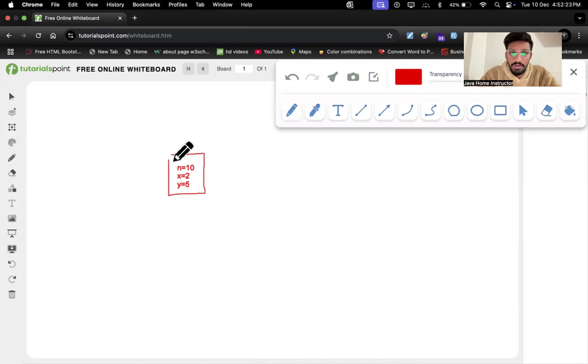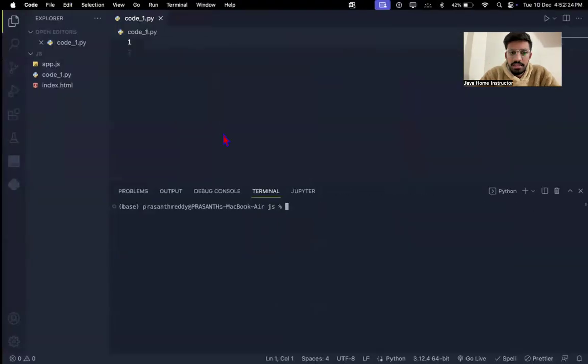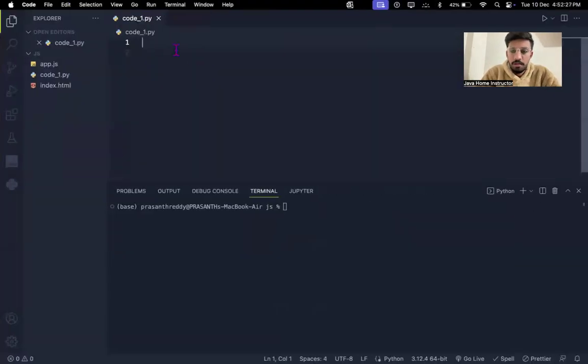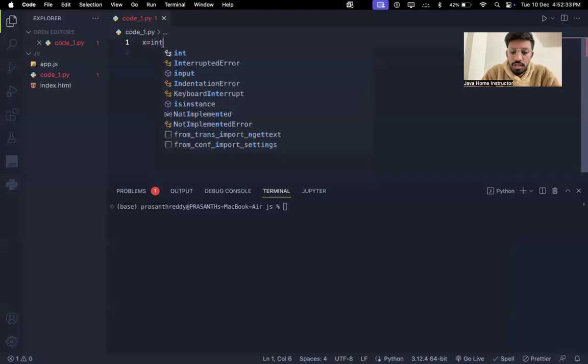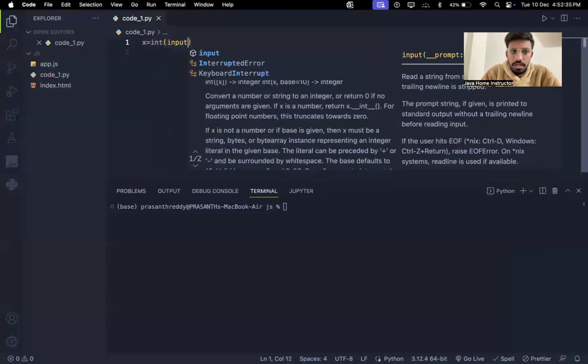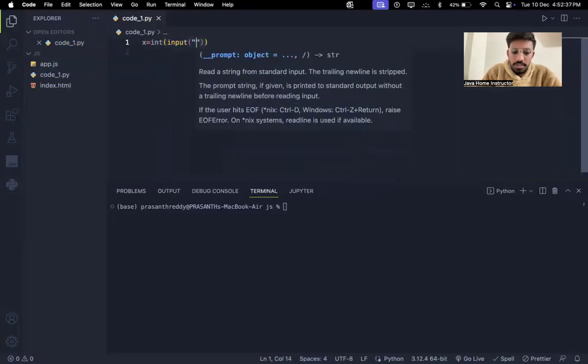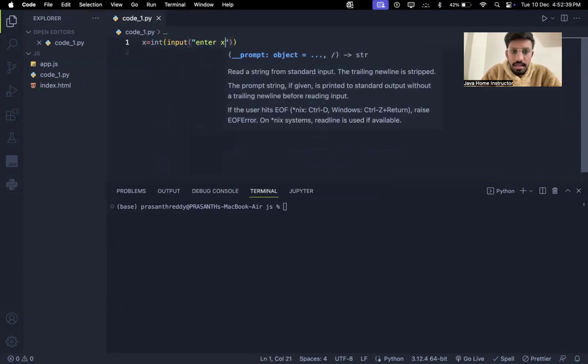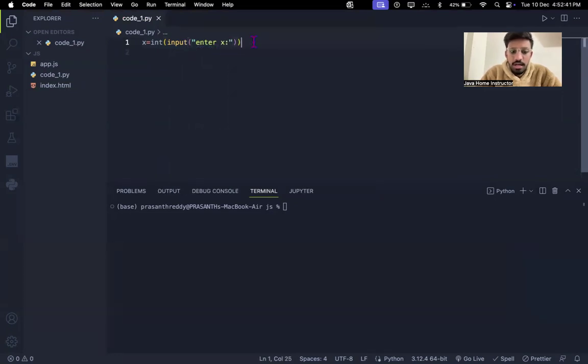Now what I will do here is take these inputs in Python. First of all, that's going to be x. x equals int of input of, let's specify, enter x. That's it. Now let's copy and paste it. Again, paste it.